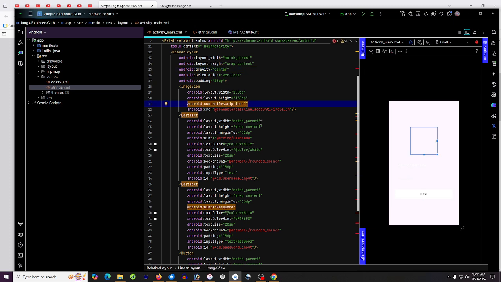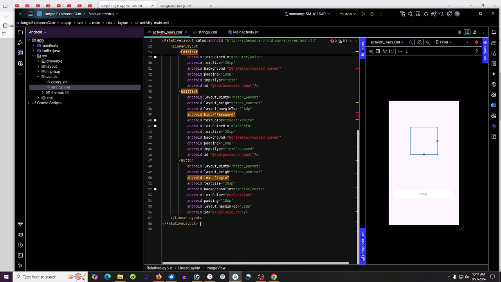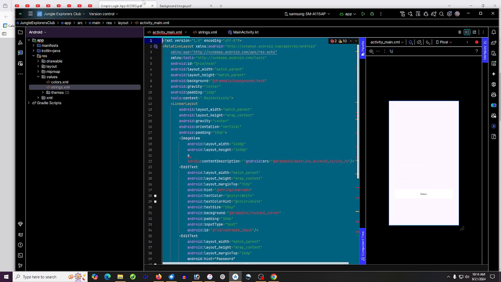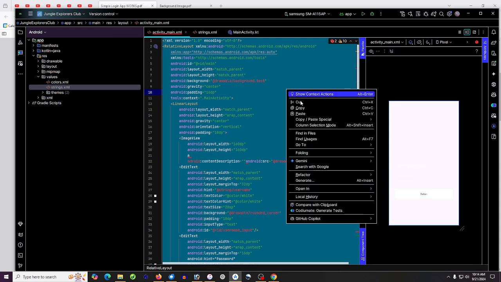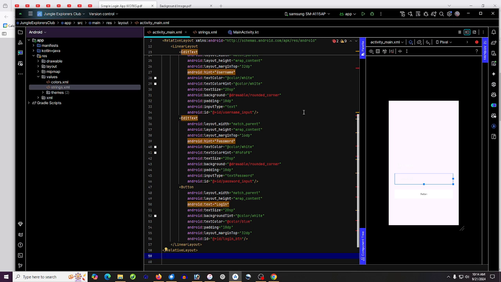Don't know. Oh, now I'm messing things up. Now I hit an enter. Now it's a good time to re-highlight everything and just say paste. Start again.